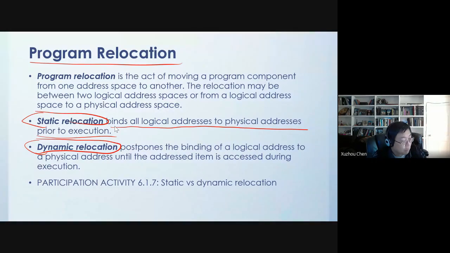So the bottom line is that before you try to execute any computer program, which is organized in the logical address space, you have to load the program into the physical memory address before you can execute it, because the CPU only fetches the instruction from the physical memory, not from logical memory, right? There's no logical memory, it is just an imaginary one.